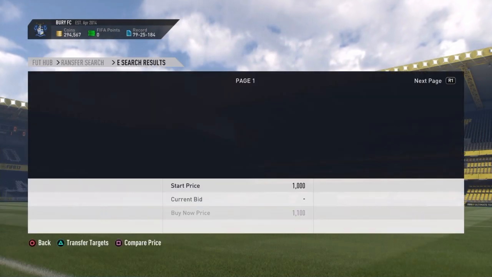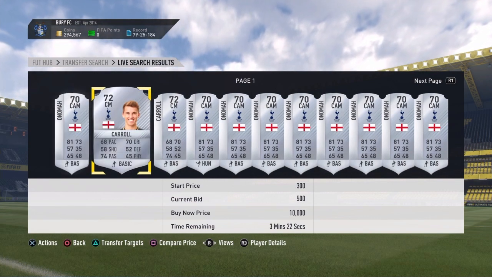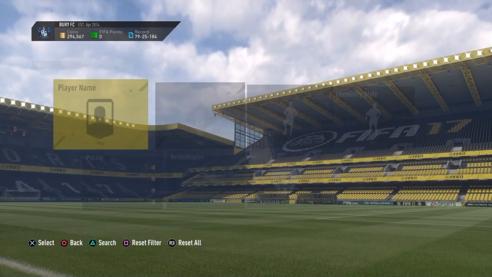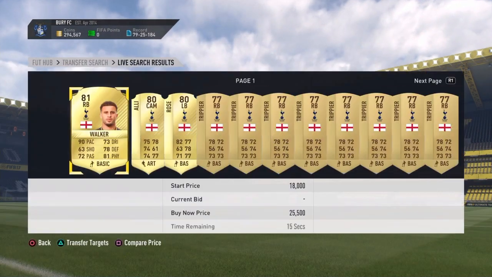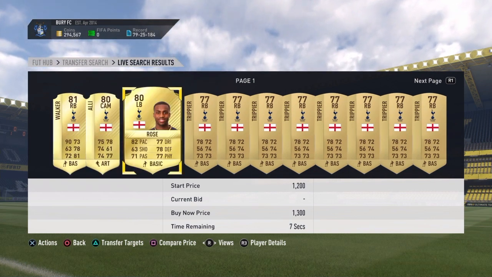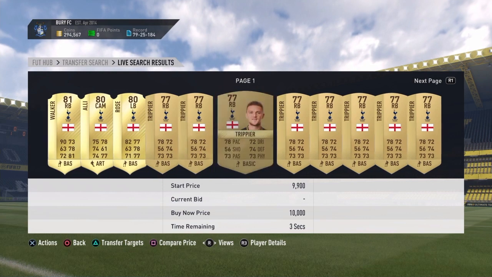So these are players you want to be investing in. Look at Silver first, you've got Onomah, Carroll. Possibly there's just two. Switch it up to gold. Yeah, you've got Walker, Dele Alli, Rose. So yeah, you'd have Alli anyway from the previous comments. Trippier.